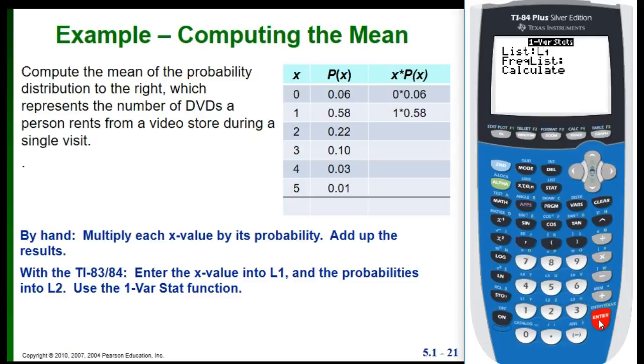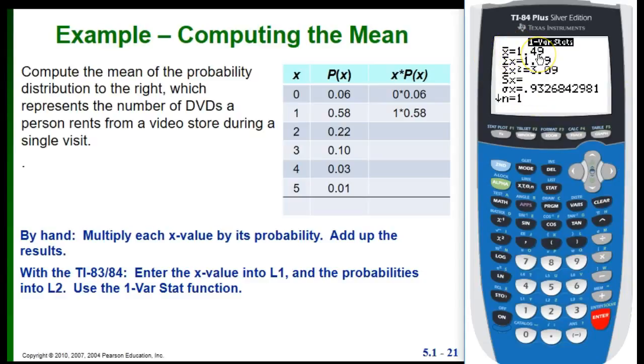Now here's where it's a little bit different than the way we used this before. So since I actually have two lists that I want my calculator to look at, here where it says L1, I can leave that the way it is. That's where my X value should be. Where it says frequency list, there I want to tell it L2. So to get L2, I'm going to use second and the 2 button. So that says L2. Then I'm going to enter and enter again.